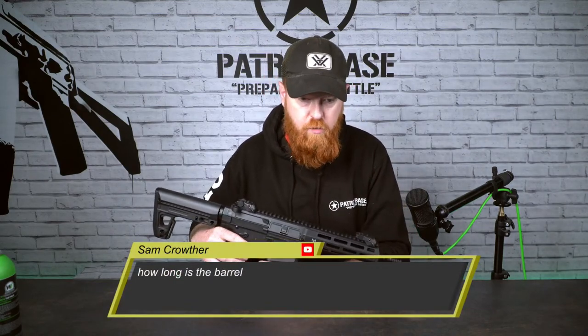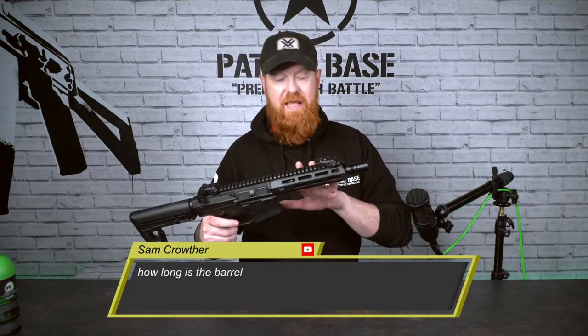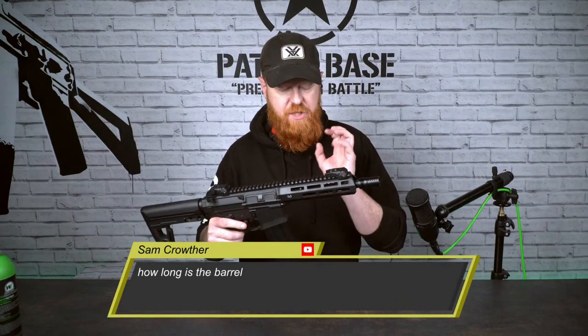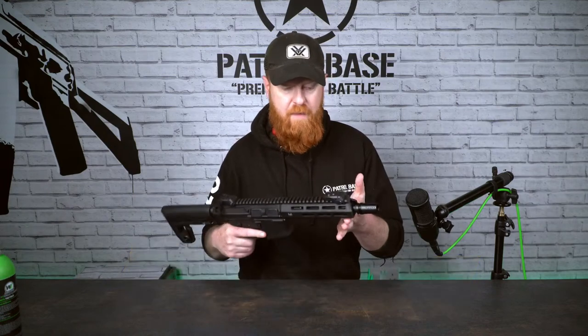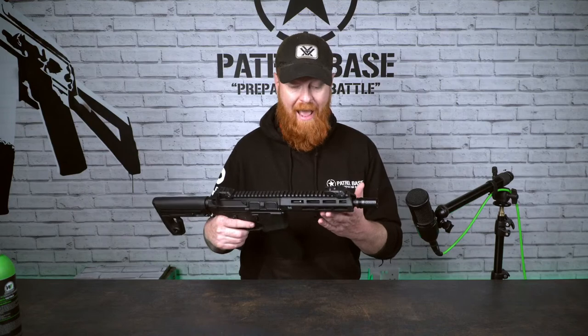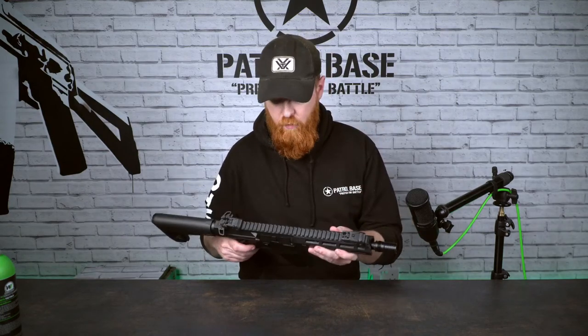Sam on YouTube, how long is the barrel? I presume he means the inner barrel. So the rail is about 6 inches. The tight bore inner barrel in this is about 230mm, so this thing is pretty decent out to a good range, has a good accuracy, and even at its rate of fire, it's going to keep a nice tight grouping.